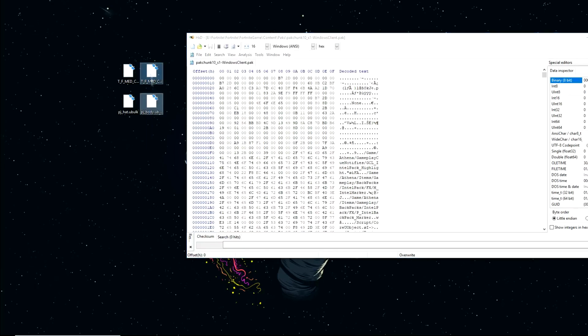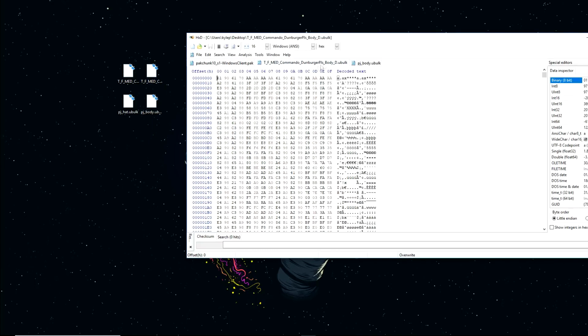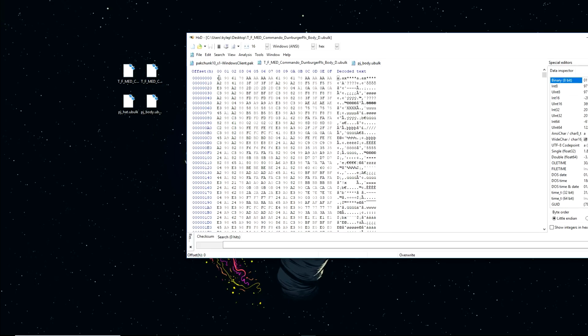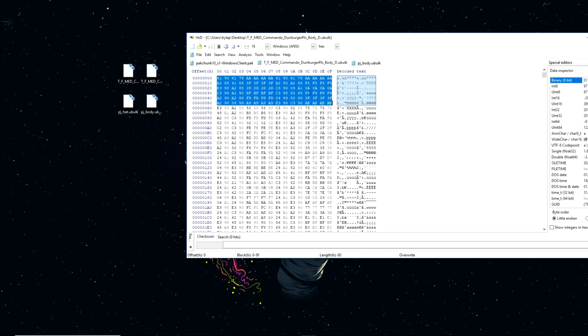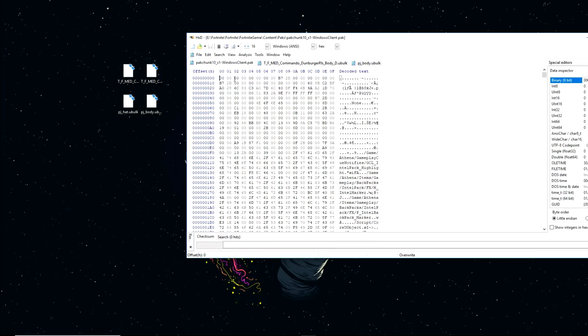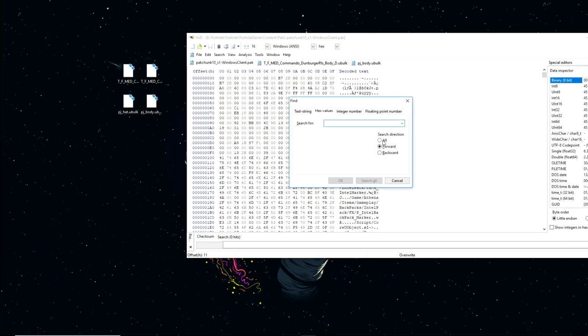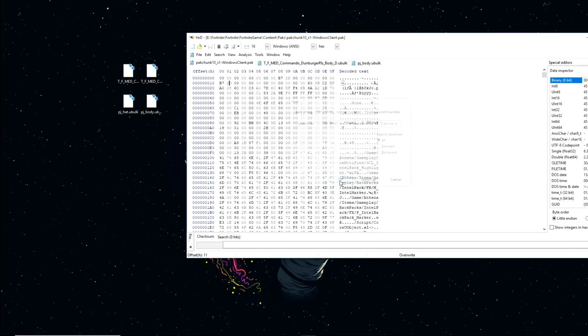Now you want to drag the body and the other one in, and now you can see you have body underscore D and then PJ body. So you want to drag from 6.1 and drag the first 5 lines of it like this and press Control C. Now go to the pack, click Control F, go to hex values, set the search direction to all, and I'll paste it in and click OK. Now it's going to search the pack for that one thing that we looked for. If it's not in S1, I'm going to show you what you guys are going to do. This will take a while, so I'll quickly speed this part up.